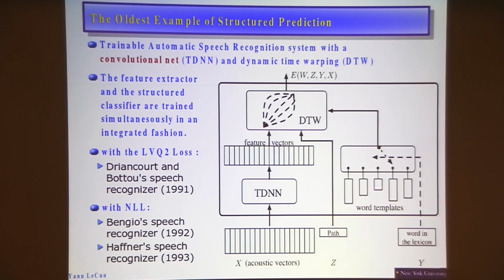And the cool thing about this is that you can just train this whole thing. You can train those word templates as well. So let's say we want to do digit recognition. We have 0, 1, 2, 3, 4, 5, 6, 7, 8, 9. Each digit has a template, and we initialize the template with just whatever comes out of here for a particular speaker, let's say. So we're going to show an utterance here by a speaker.